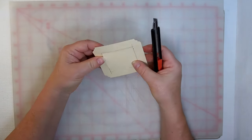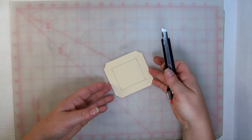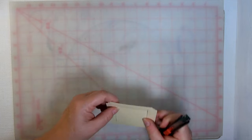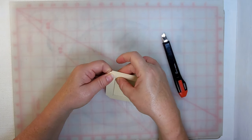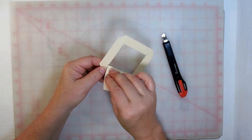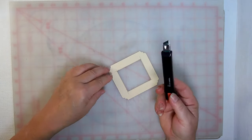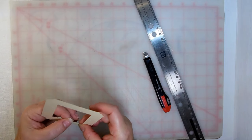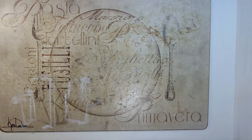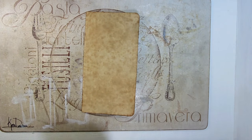Okay, let's see how much we've got here. Just a tiny, tiny bit. Pop that loose, pop that loose, and pop that loose. I'm going to throw it in the coffee bath, and then we'll go to the next step. Okay, so I'm going to go into the next step. I've got coffee all over my fingers.